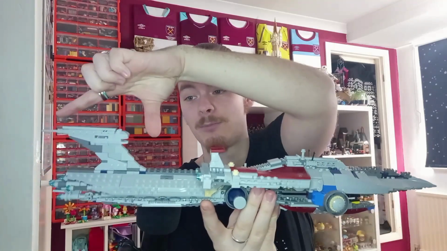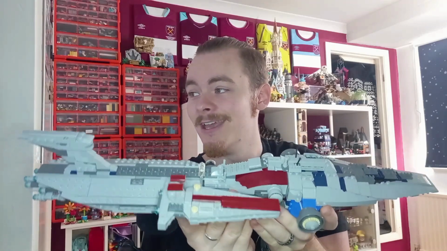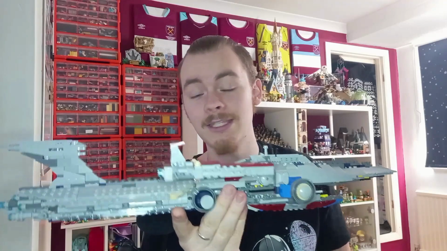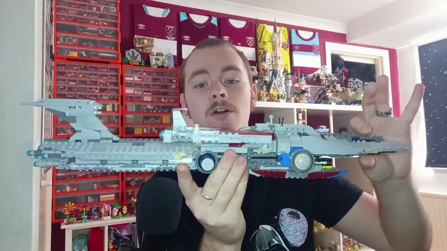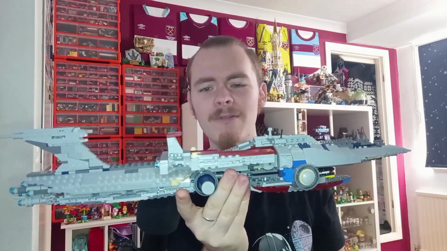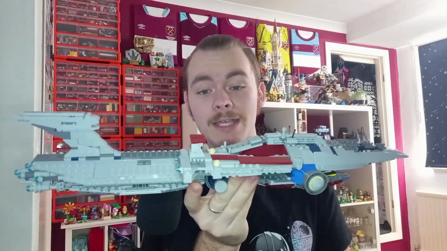I mean, honestly, the bridge is about the length of the Venator to scale, so you can see this will look amazing up on the shelf behind me. And this ship, as I've said, is massive. Just to compare, this is the size of the Malevolence to the Star Destroyer, so we can say it's about 4.5 times, maybe even close to 5 times as big.